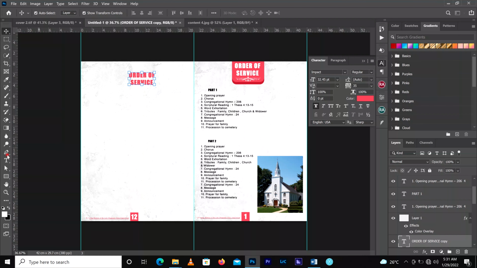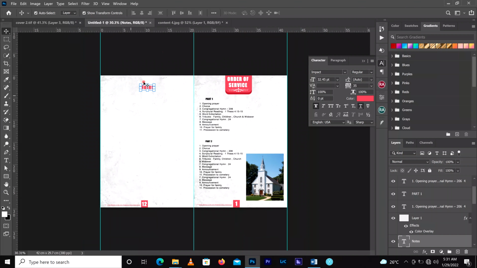Then I'll edit the text to notes. I want to make it smaller, little notes. Very good. Then I'll underline it here. Nice one.